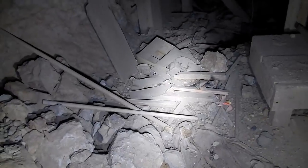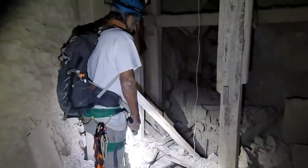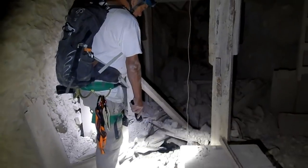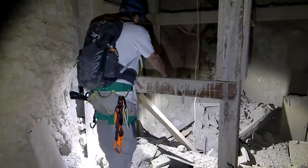More fuse cord. Let's see what this box is. There's a big bat down that hole. He keeps wanting to come up here. I really want to meet him. Canned food. Something star. So the tracks came right over here where I'm standing, and then there was this gate here that they would have opened, and the skip bucket would have come right to this level, so they could have dumped the cars directly into the skip.